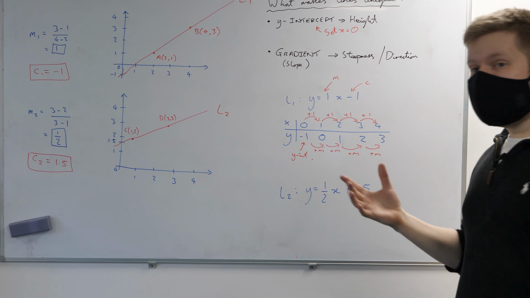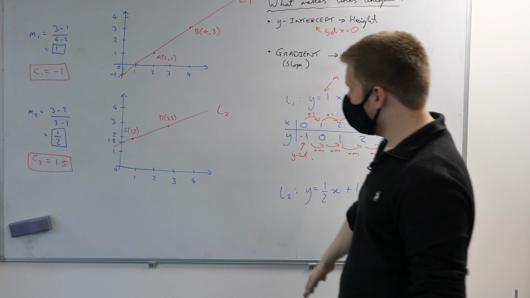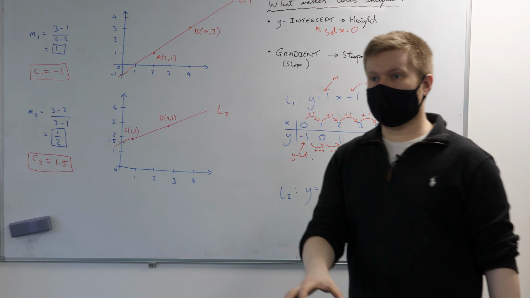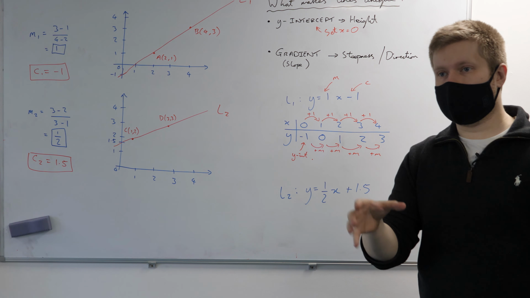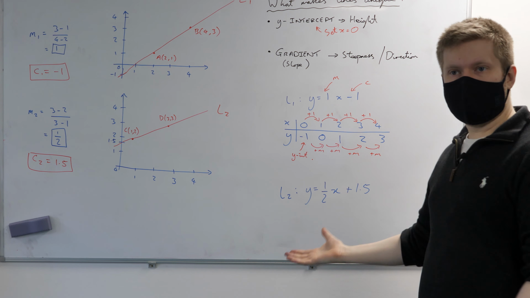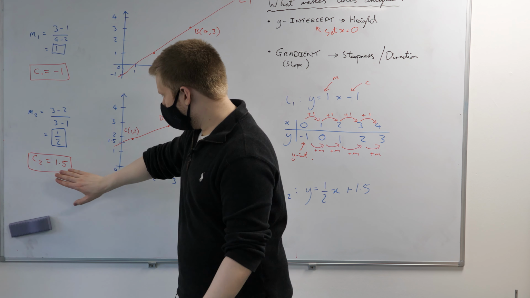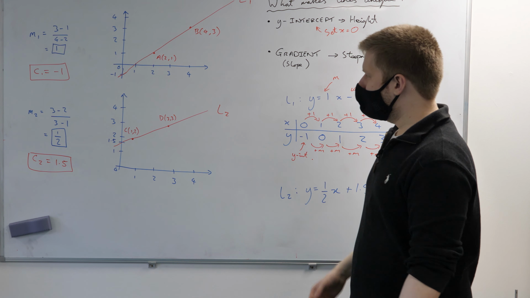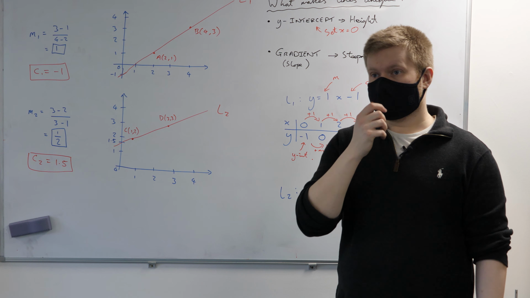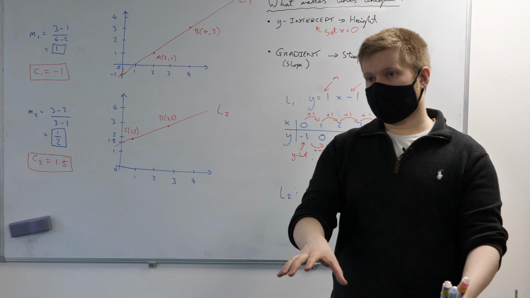Okay, so that's it. If I give you 2 points and ask you to find the equation of the line passing through those 2 points, are you happy you can do that really easily? Just calculate the gradient, we've done that. Calculate the y-intercept, and then the rest is easy. So let's actually go through an example question together doing that.